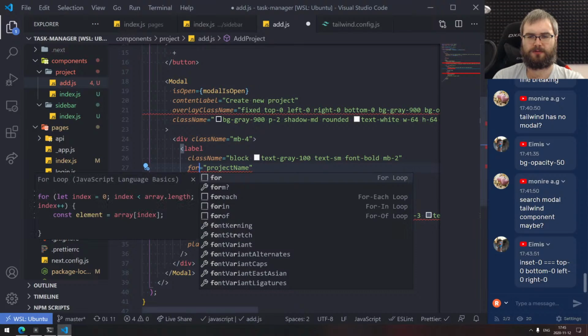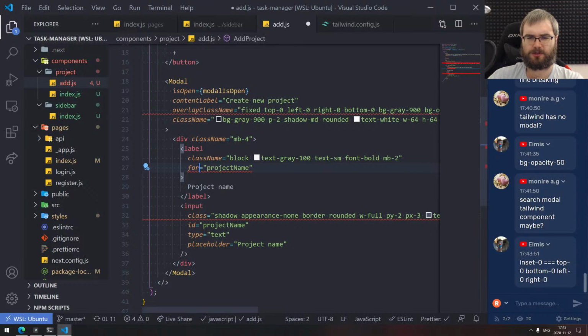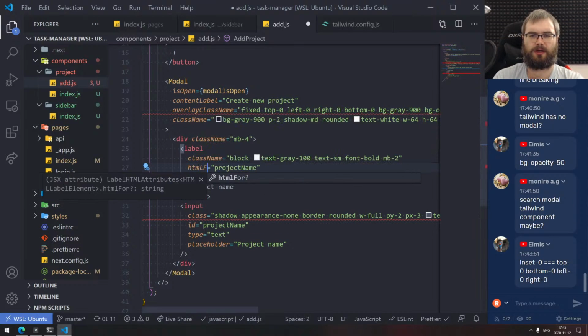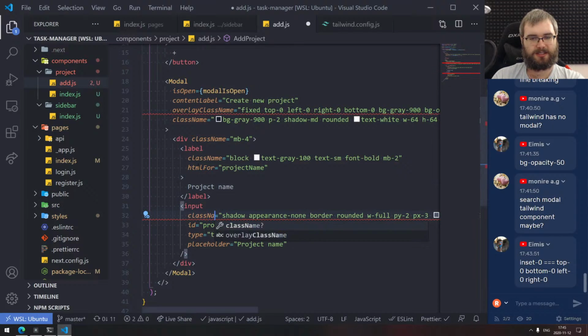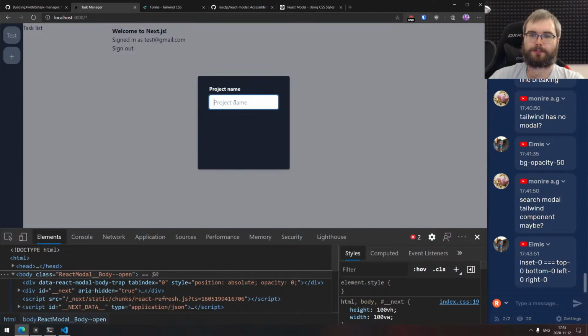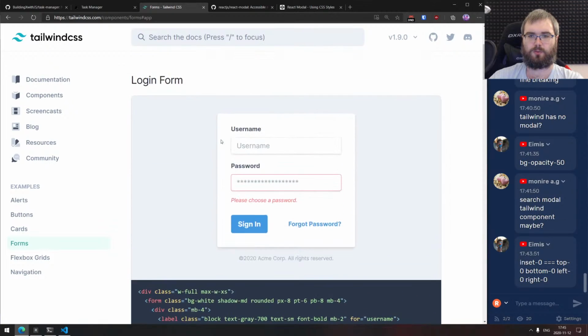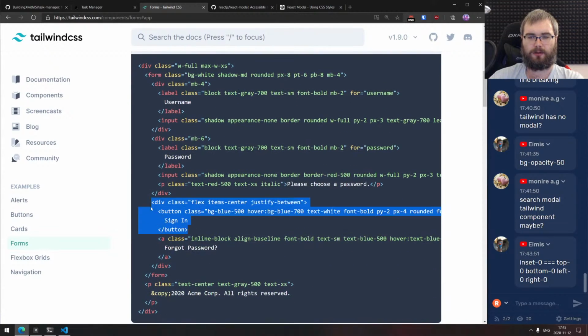For, I believe it was for HTML4 or something like that, right? Yes, HTML4. It's still one of the most annoying bits about React that you have to basically do this manually. Okay, new project, right? So we got this, and then there should be a button somewhere here as well, right? There we go. There is our, I guess 2 buttons would be good, right?